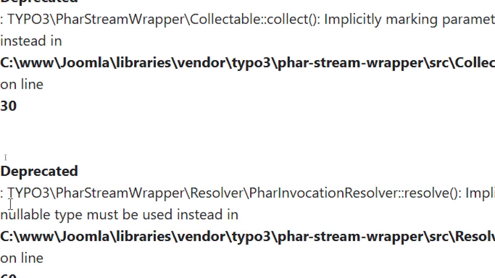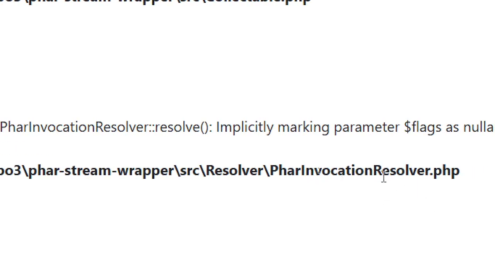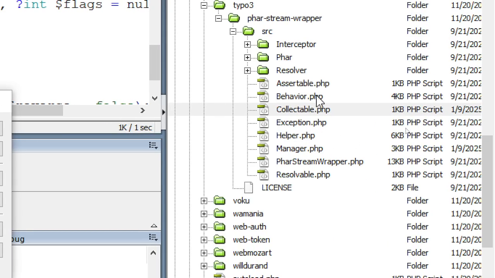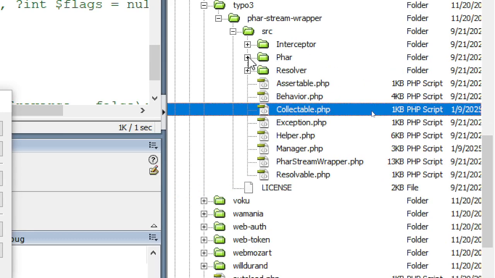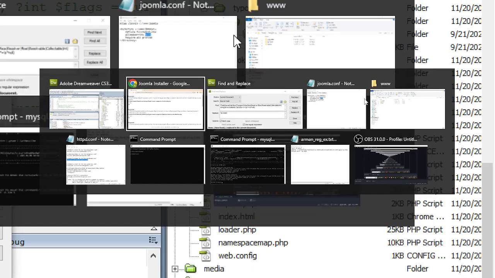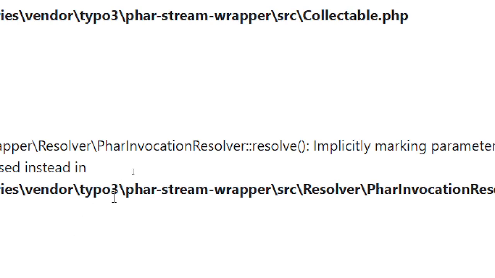Let's go back. Par invocation resolver. Invocation resolver. The location is type 3 partition wrapper. We have to memorize: type 3 partition wrapper source resolver.